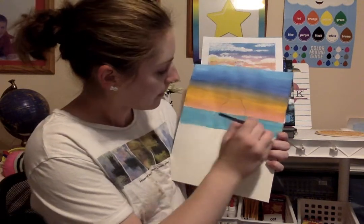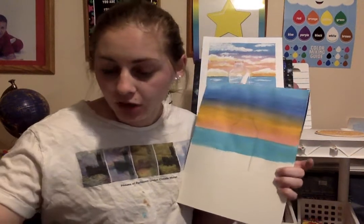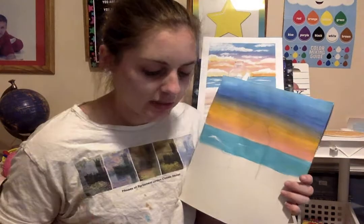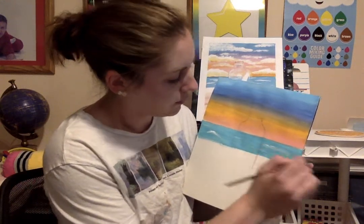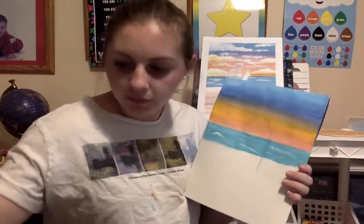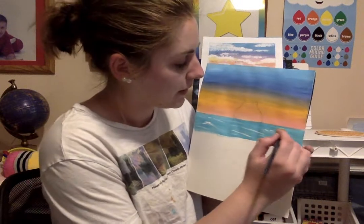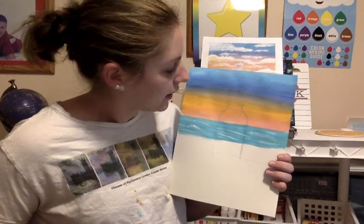I've got my water and I'm going to add some waves. If you have a fan brush at home, it looks like this — you just dip it in white and go with an up-and-down swoop because water is never usually still, so it gives a little movement feeling. If you don't have a fan brush, you can use the brush you were just using — I'll show you in a second. It almost looks the same, so it doesn't even matter if you have a fan brush.